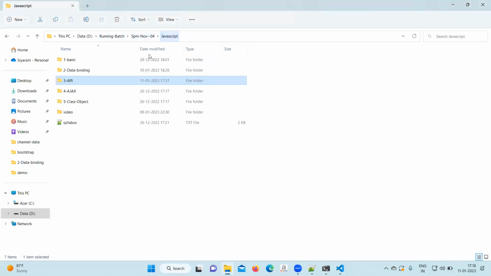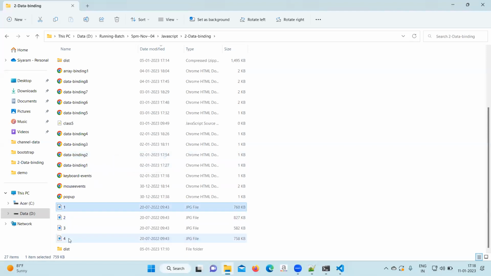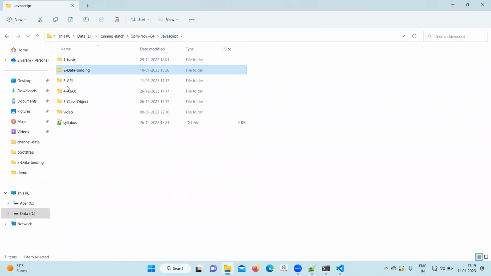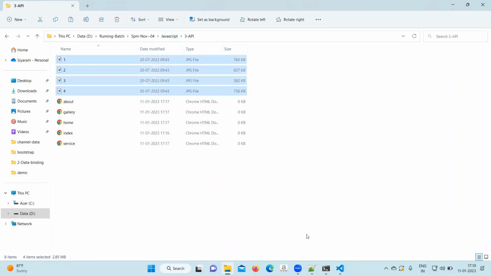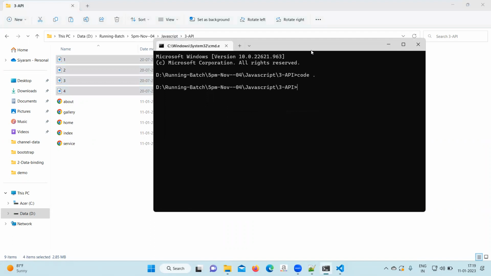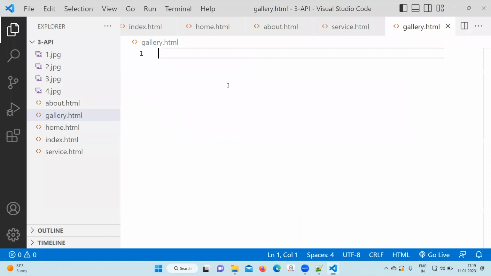The photos you already have in the JavaScript data binding folder, you can take those and paste them under the API folder.